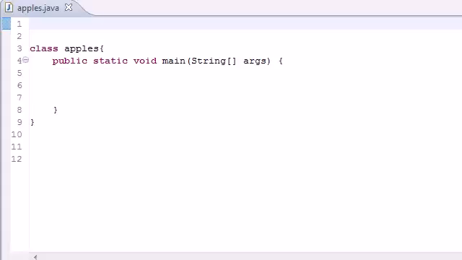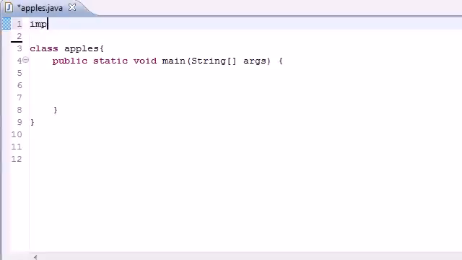Welcome to your 79th Java tutorial, and in this tutorial I'm going to show you guys a real quick way on how to create files using Java. So pretty much if you don't have a file created and we could check for a file using what we learned in the last tutorial, then we usually want to run a program like I'm going to be teaching you today or in this tutorial to create a file.